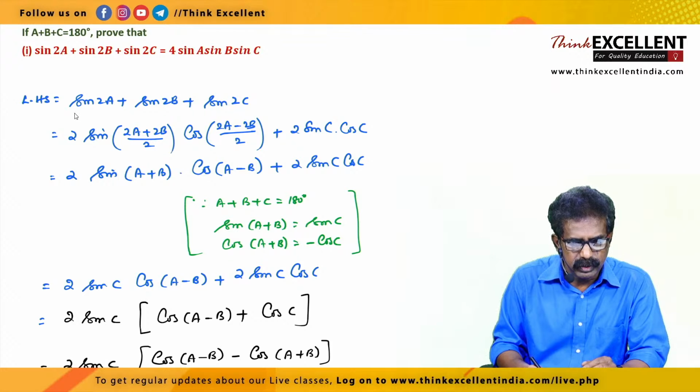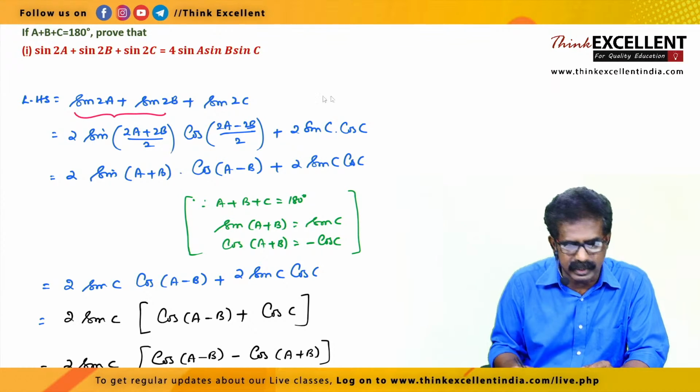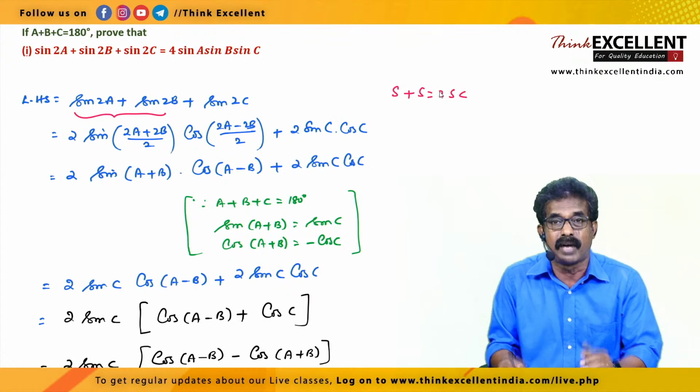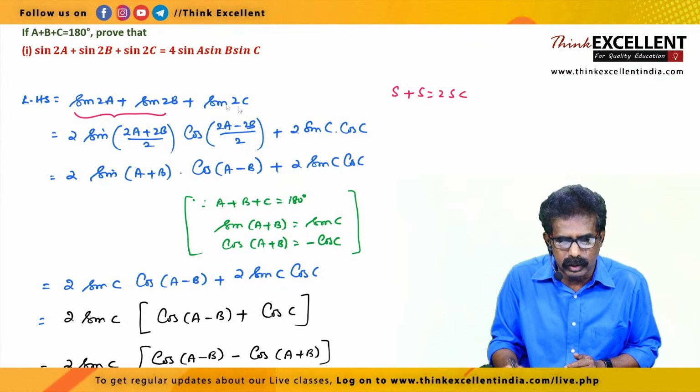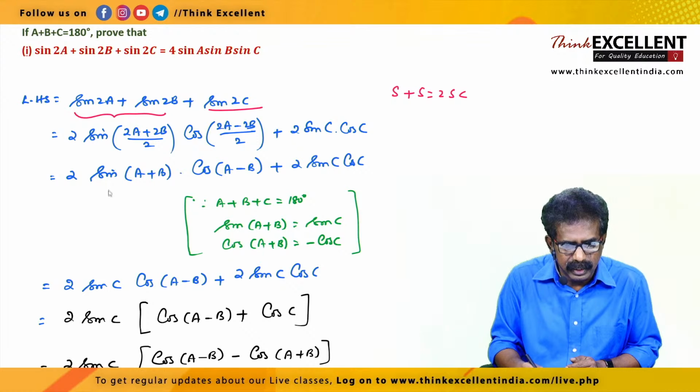Yes. First we combine the first and second. This is of the type S plus S, right? So you know S plus S equals 2SC. Formula தரவாயிரும். S plus S equals 2SC, meaning sin 2A plus sin 2B is 2 sin C plus D by 2 cos C minus D by 2. Then sin 2C is 2 sin C cos C, right? So take 2 outside, cancel. Then you know sin A plus B, direct நீங்க எழுதிரலாம், it is sin C.